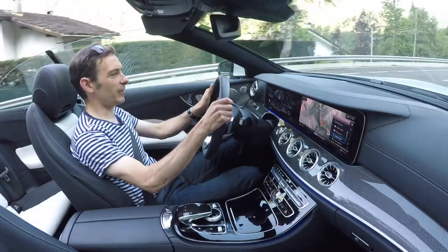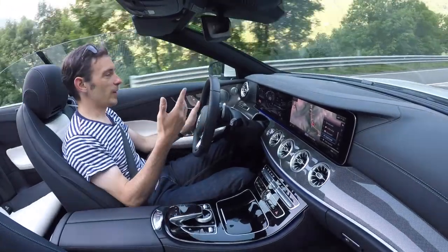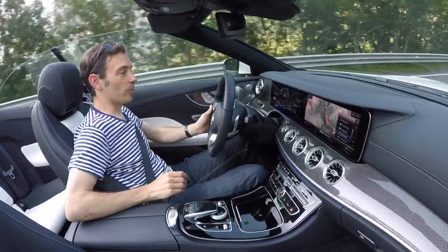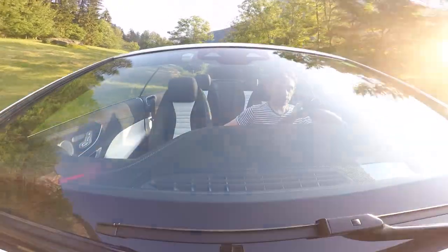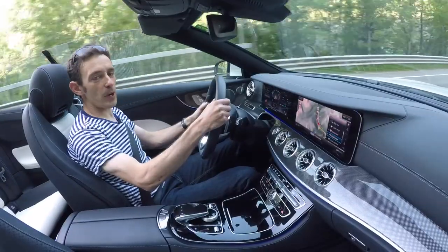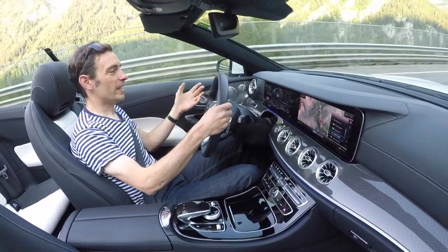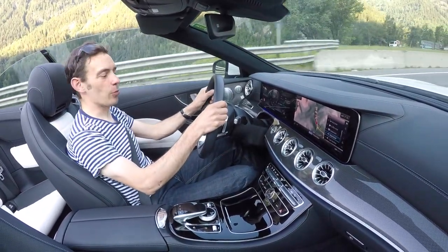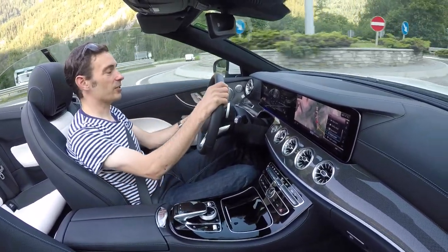Mercedes really, really wants you to drive this car with the roof down. There's all sorts of stuff added to make sure you can drive it top-down whatever the weather. If you add a few extras, you can have heated seats, air scarf to blow hot air down your neck, and even a warm armrest to put your elbow on. There's also the air cap, which I can deploy with this button here — it puts a little deflector up at the back and a weird spoiler thing on top of the windscreen. That's supposed to reduce turbulence in the cabin, but to be honest I think it actually makes things a little bit noisy because you can hear the wind rushing through it. Like the wipers — they only squirt on the downstroke if you've got the roof down, so you don't get water in your face. There are lots of thoughtful little touches. It's a very thoroughly thought-out car, as you'd probably expect from Mercedes.